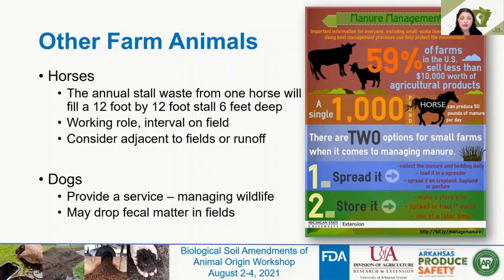Another factor in unintentional exposure is that a lot of the farms that we work with do have dogs as working animals on their farm to deal with keeping deer out of their fields, to deal with coyotes that might try to attack their livestock, things like that. But you need to think about the potential contribution that your working dogs might have by dropping fecal matter into your produce fields as well. As part of our full day training for the produce safety rule, we go into the details of looking for, prior to harvest, any fecal matter and making sure that you're not harvesting produce that has any signs of that.